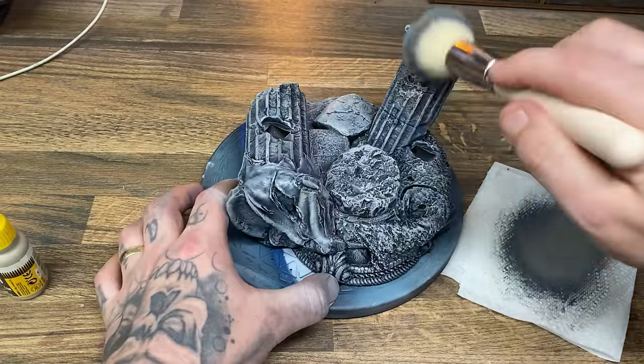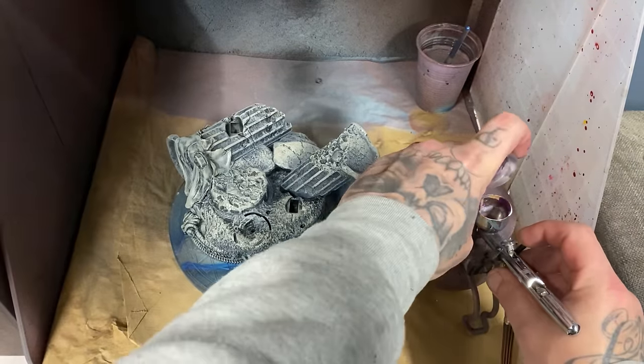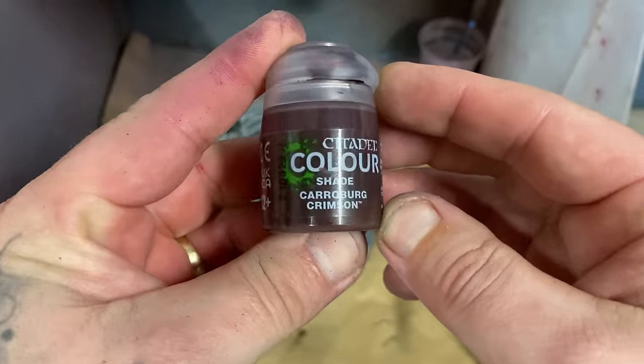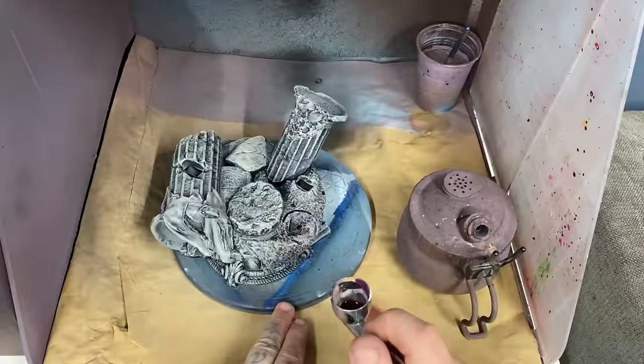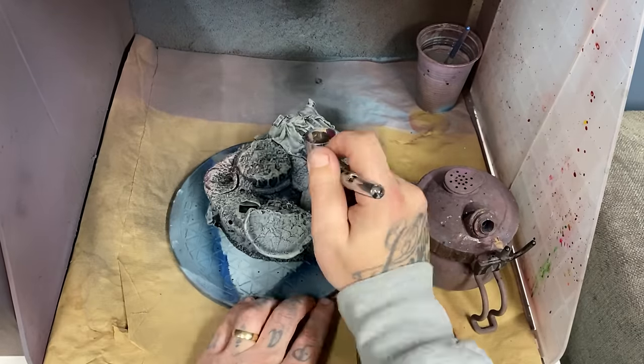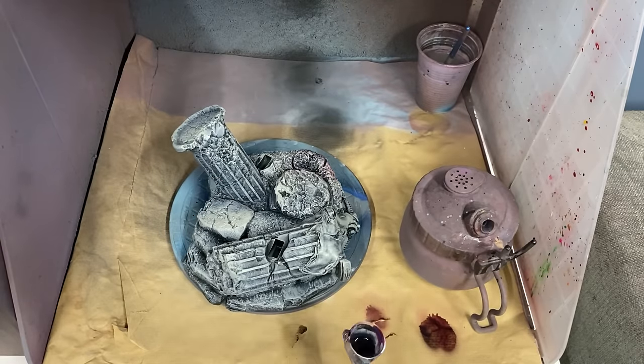I'm just using gray and this weird dust color from Ammo by Mig, and I'm going to use them one after the other. Once I have got roughly some nice highlighted shapes on the base, I'm going to come back with some Caribou Crimson and spray that in the area where the helmet's going. That is because apparently something has died, and there is a helmet of death, and some spears of death.